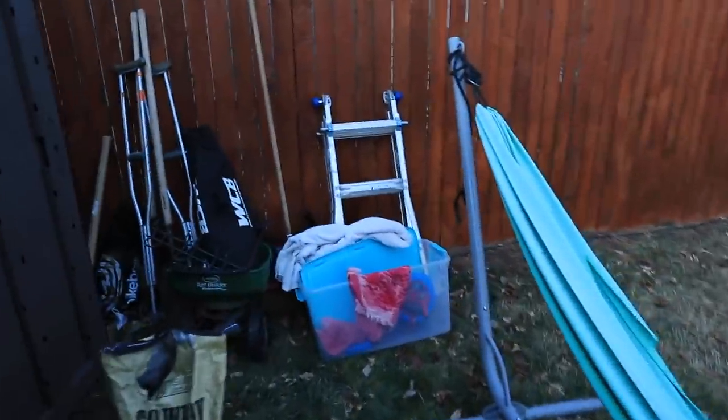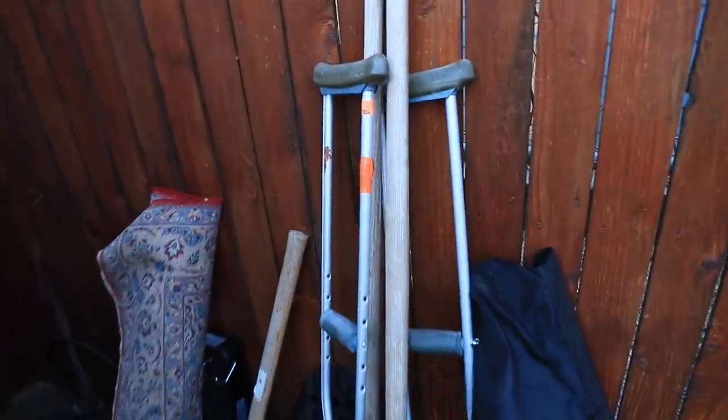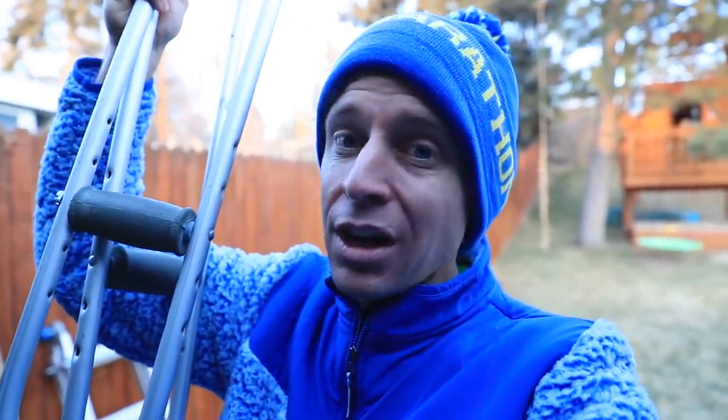Nothing to write home about — just a nice small shed. But look what's going in: these are my crutches that I bought from the last injury. I keep them as a reminder to do my physical therapy, do all the little things, not give up, and remember that there is light at the end of the tunnel. It's very dark sometimes, and injuries can be depressing. I know some of you are struggling with that right now, wondering if you're ever going to get healthy. But the trend line on this runner's knee is very, very good — as you saw with the jumping today.